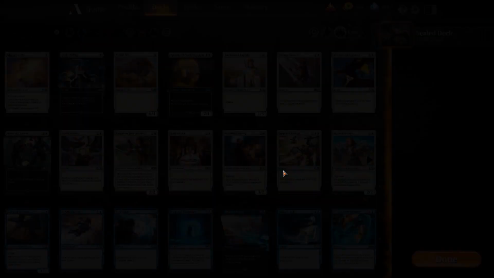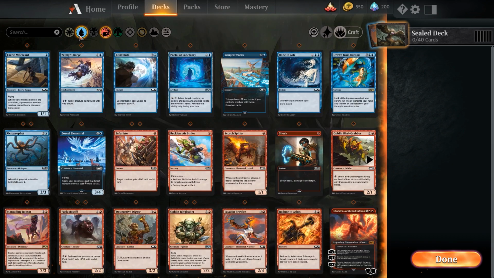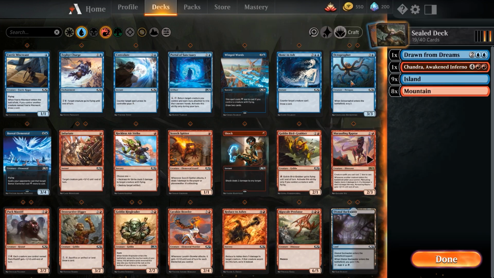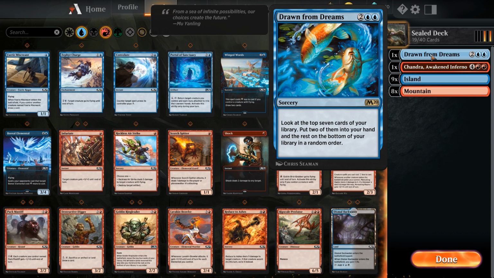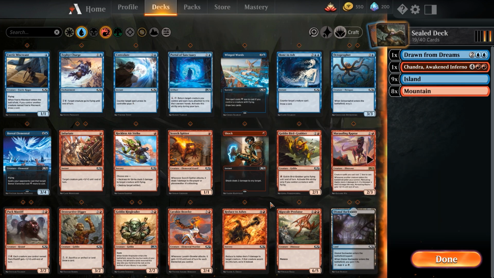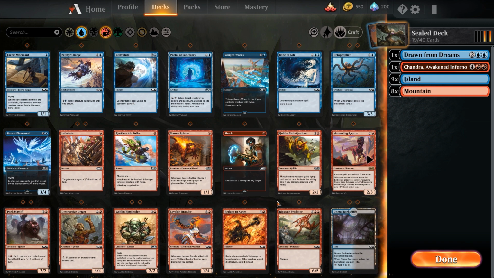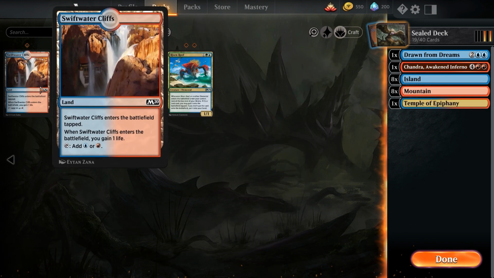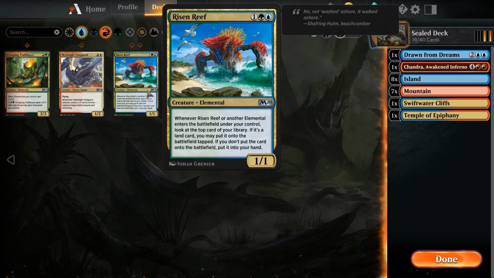Yeah, I got 20 gems. Woo. Alright. So let's have a look at our blue and red pool, which I'm sure is quite depressing. Which one's better? The screen's, I guess, better. Alright, so our rares are going to be the Chandra and the Drawn from Dreams, so let's see if we can work with that. I'm thinking heavy removal, dig through for our bombs kind of deal. Look at that. Decent mana as well. 2 Risen Reefs. Ooh.